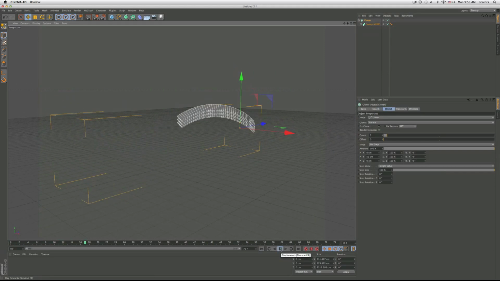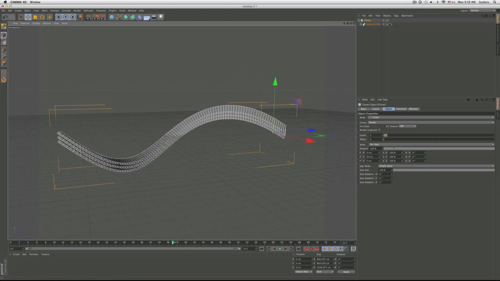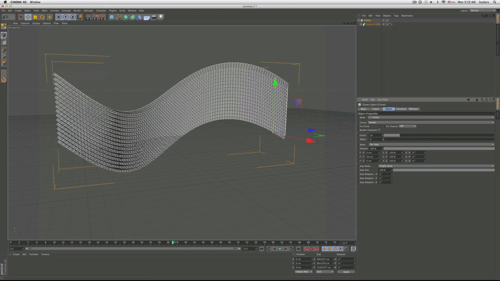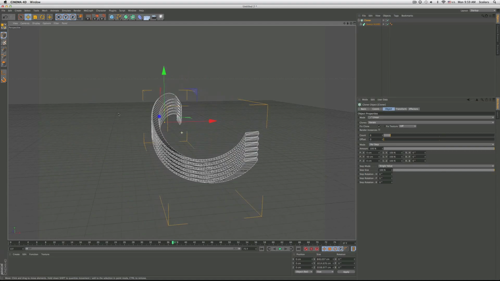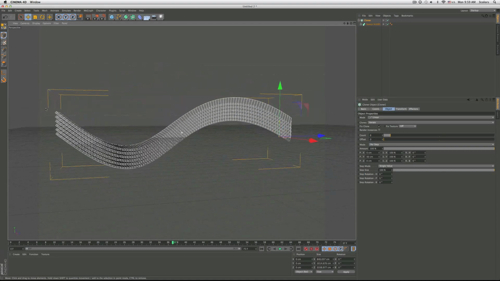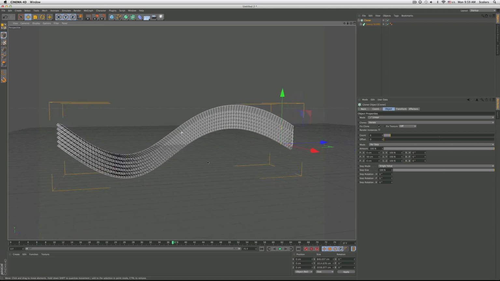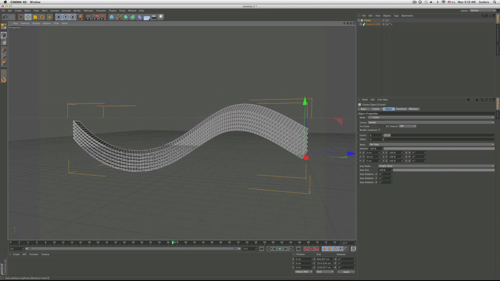Now we have this tree. You can set the count number here to 5 or whatever numbers you're looking for.